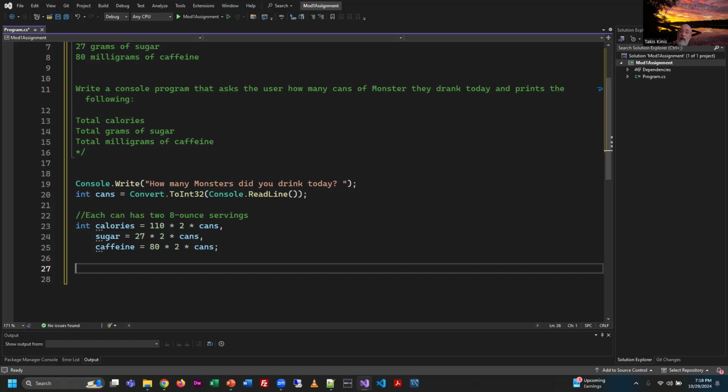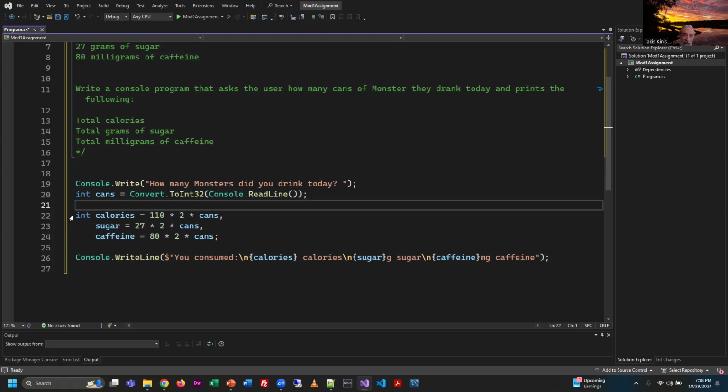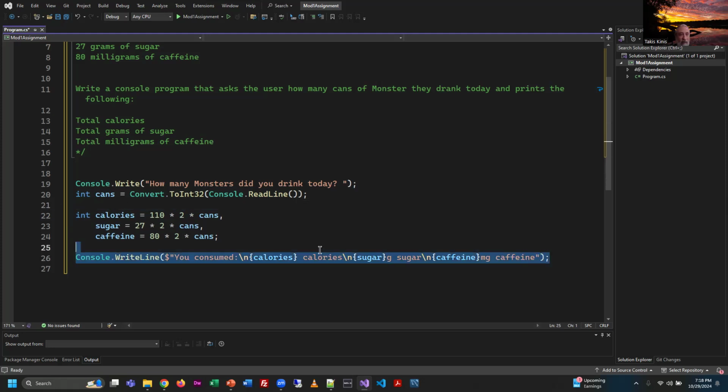So all the math is done now. Now we just have to take whatever we have calculated and put it back up on the screen. So this is how I did it. And I'll have you note, I did it in one concise statement. I used string interpolation, so I got the little $ sign in there. And then I put new line characters in, so I didn't have to do separate Console.WriteLines. I just did it all in one fell swoop. And so really, if I remove this comment, how many lines of code is that? It's really like 6 lines of code for the whole program.